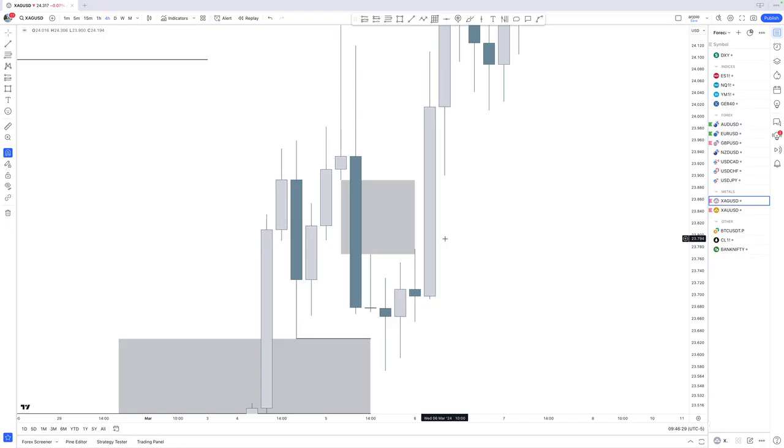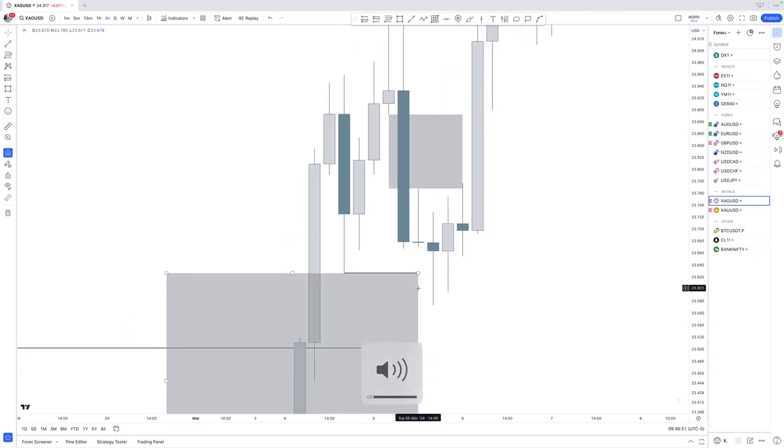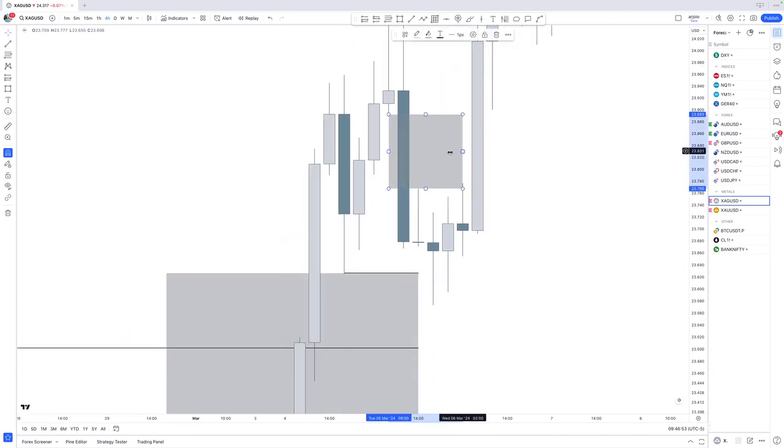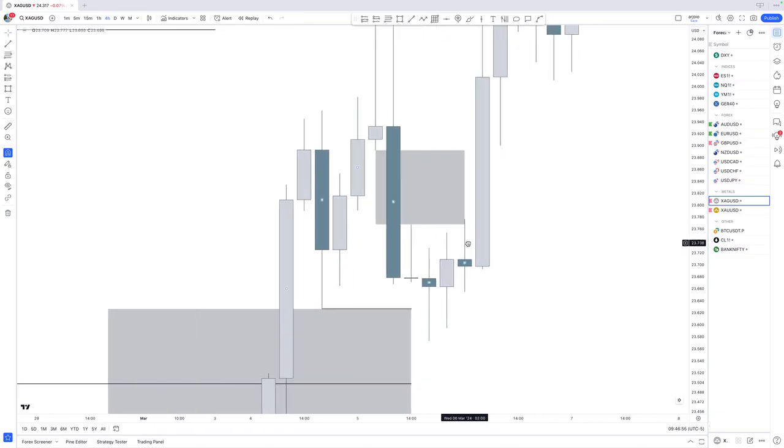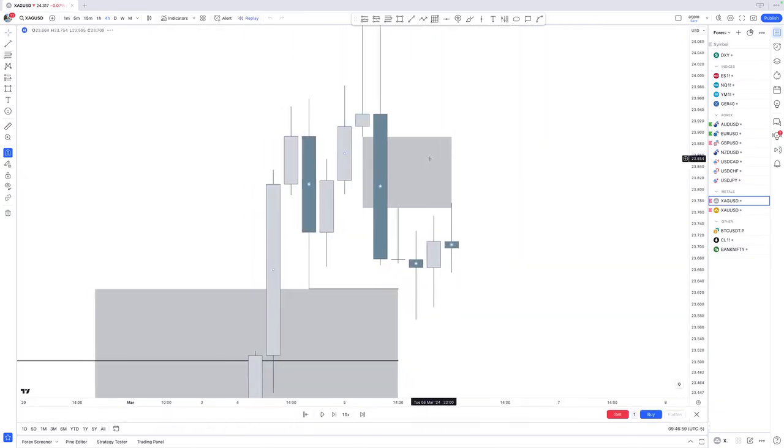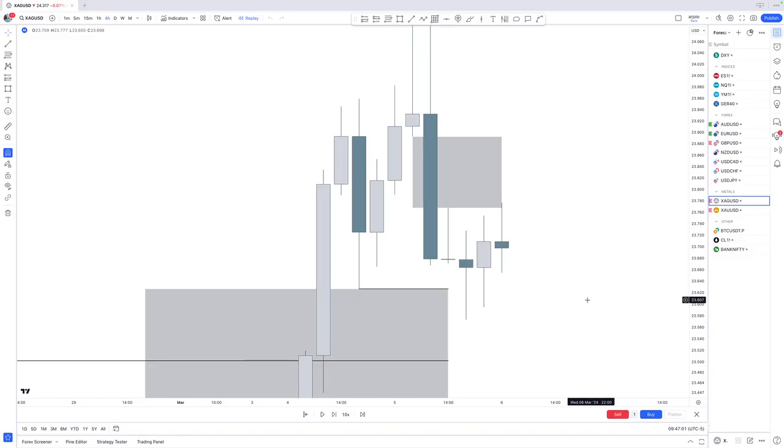So between two rejection areas, between a premium array and a discount array, we will have two candle rejections. And when we have two candle rejections, that also leads to the understanding that we are in a 50-50 area, when we have two candle rejections on both sides of the market. We have a two candle rejection right there, but also right there at the premium array. So at this moment in time, that's 50-50. This is 50-50 price action, and this is where we will run into resistance. That is why it is 50-50 price action, because we are running into resistance.